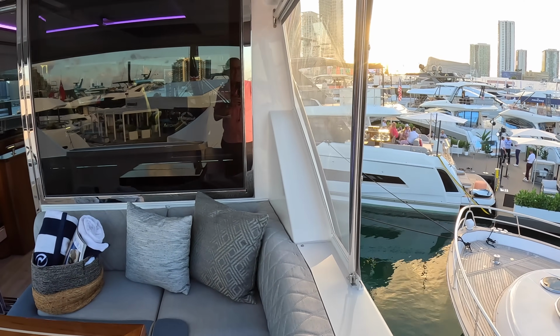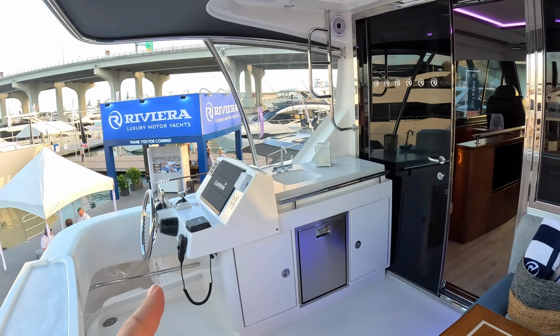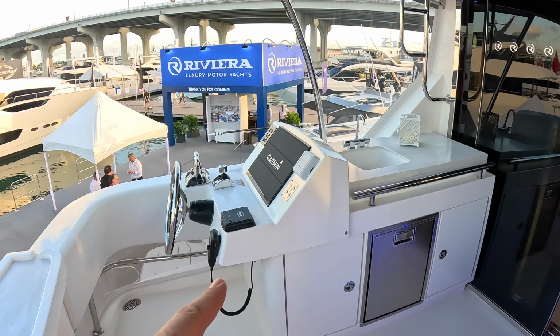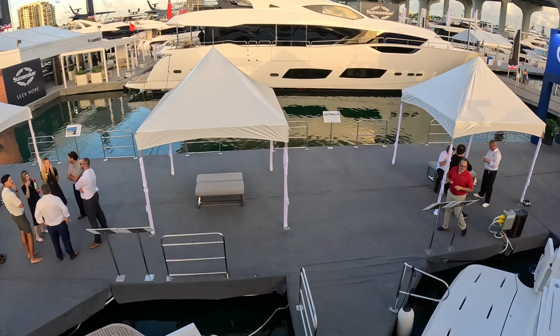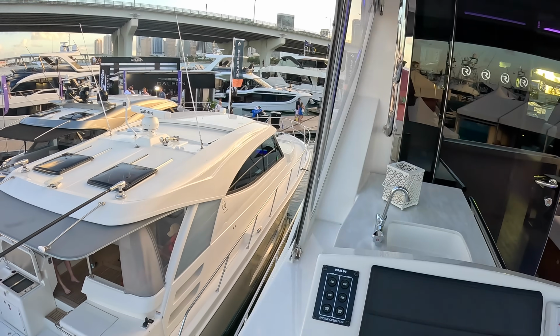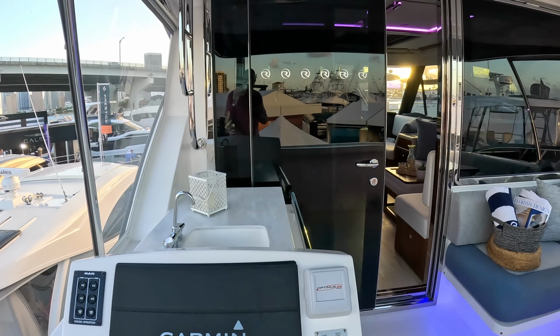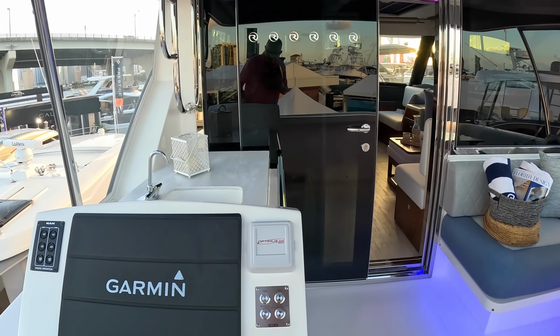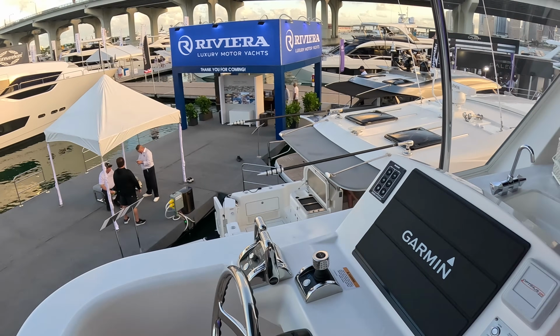And then these clear screens here just mean that you're really sheltered when you're sat back in there. Oh, we've got a Miami sunset going on. How nice. This one is fitted with another helm on the outside. This is an option. And again, it's because if you're fishing, you want to be stood out here when you're trolling at low speed. You can talk to people down there. You can see, obviously, through your screens, whatever else. You've got a camera on the front of the boat. So that is an area that you can use when the boat's underway, or of course for docking. It's a good place to stand when you're bringing the boat in, because your visibility at the back is fantastic.